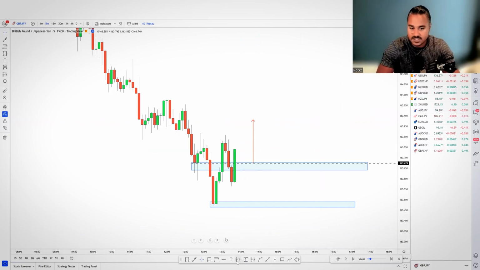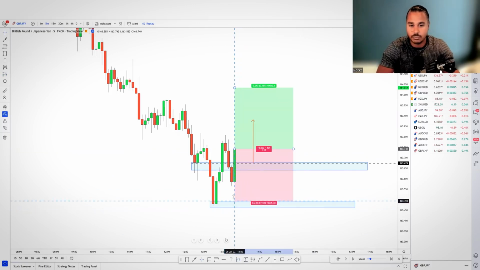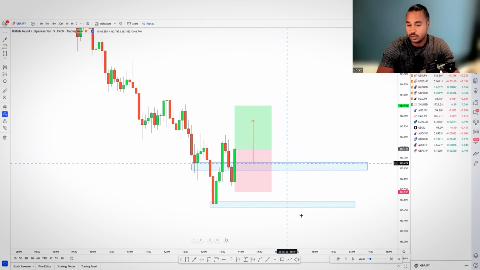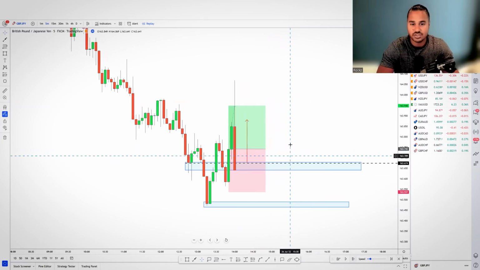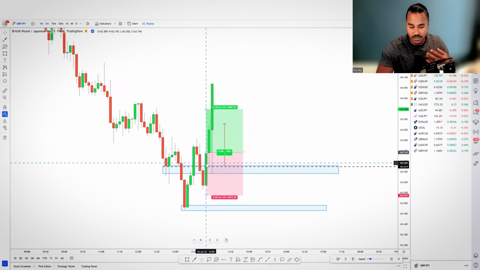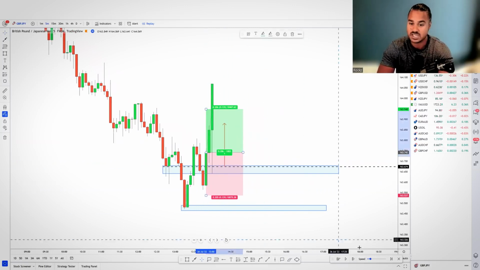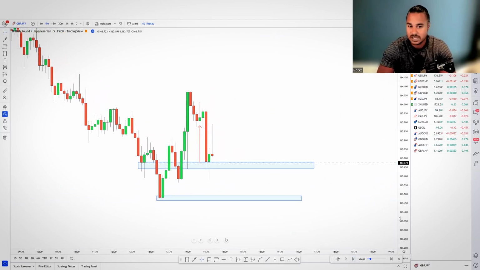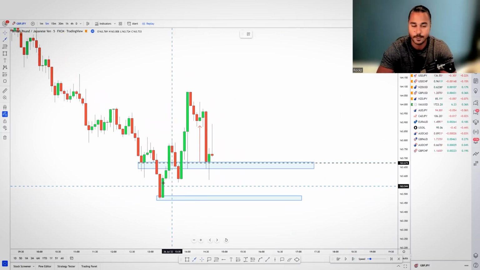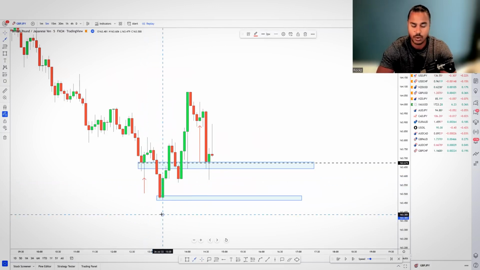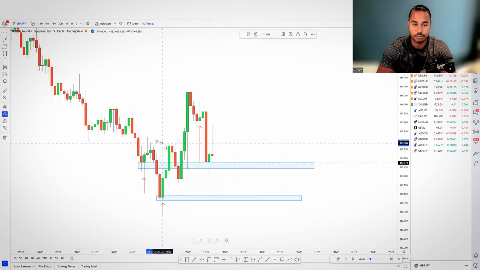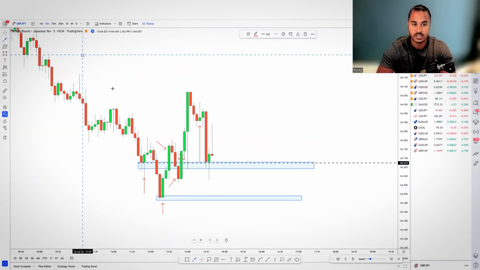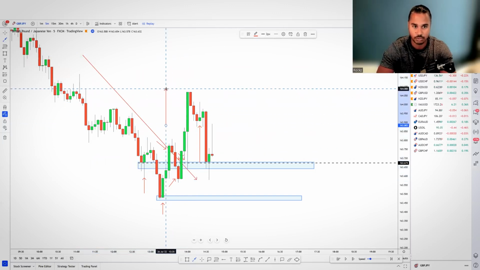So let's just say somebody says this is not a trade because we didn't have the depletion, whatever. That's fine. I would say that's fine to agree. That's fine not to take the trade if you don't want to, but I just want to illustrate to you that what we're looking for is a behavioral shift. Let's say, though, we didn't take this trade. And what we are waiting for is this, which is a depletion in this bearish sentiment. So we've identified a structural low being broken back into structure, attempted to break again, a shift in bullish momentum. Now a shift from bearish to bullish.